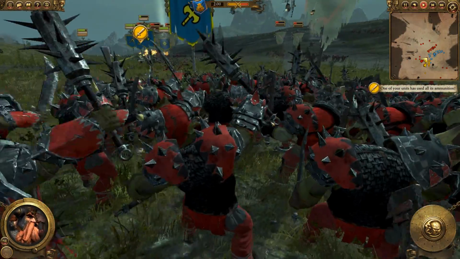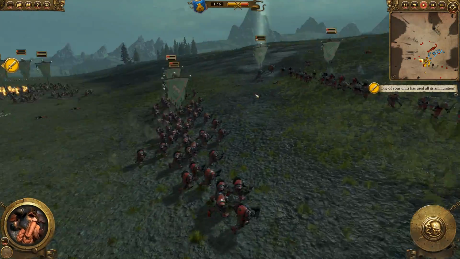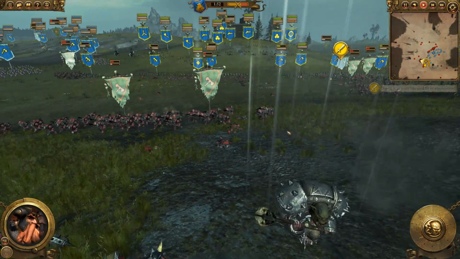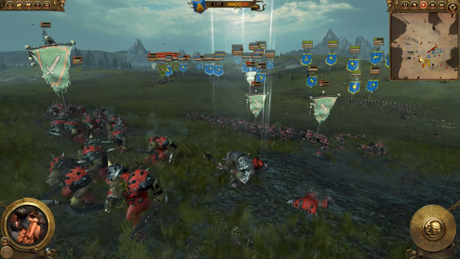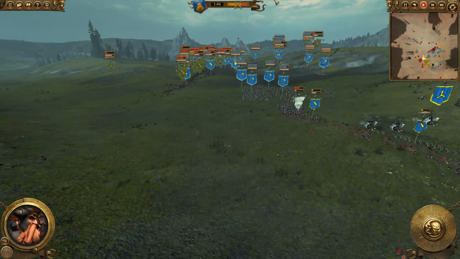We're breaking the black orcs here. Or no, these are orc big guns. And we see a huge chain rout. The general is also breaking here. He just does not like the way the battle is going, so he's going to save his own skin. He's going to save his green skin.